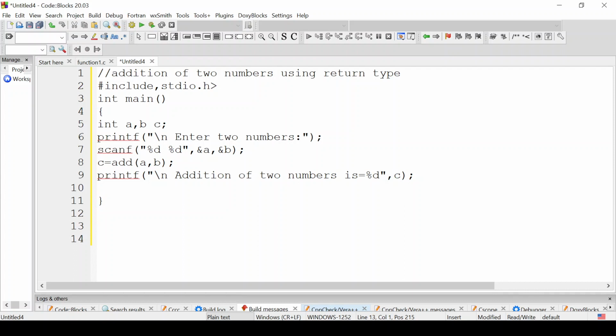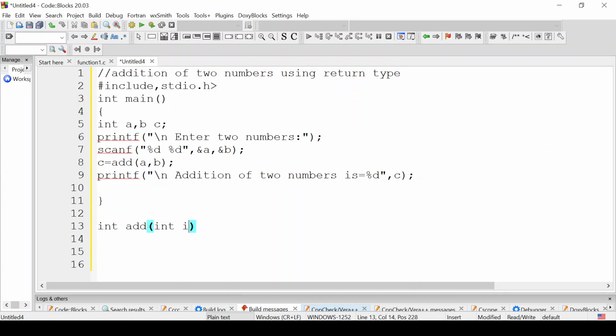As we can see here, we are collecting the addition of a and b in c, and c is of type integer. So here we have to give an integer return type to the function definition. We have to write int because our function is of type integer. The name of the function will remain the same everywhere. If we have taken add here, we have to write add here also. We are passing two arguments in our function, so here as well we have to pass two arguments.